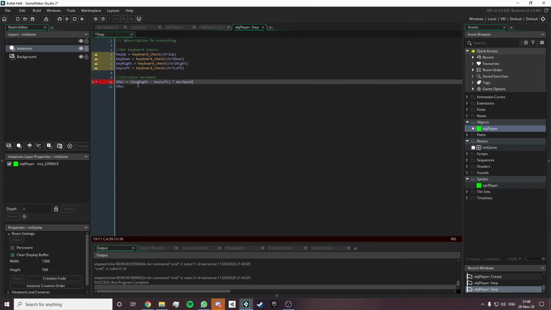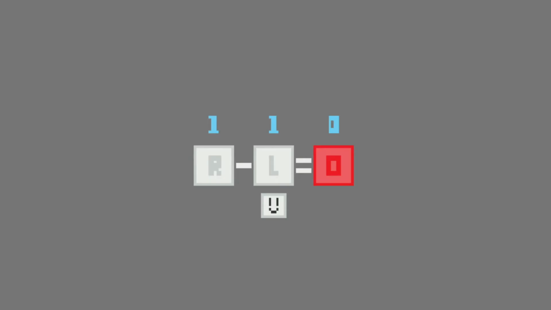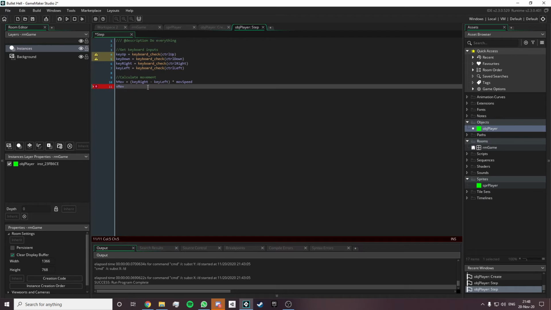This key right minus key left essentially tells us what direction we're going to be going. As I said earlier, these are set to true or false, but true or false can also mean 1 or 0, so you can do some clever maths with it without having to use unnecessary if statements.